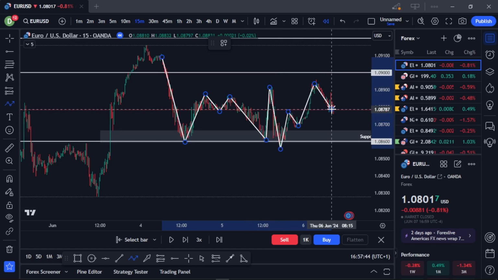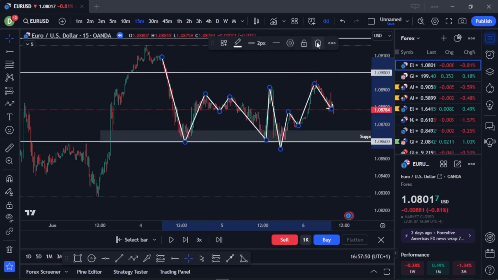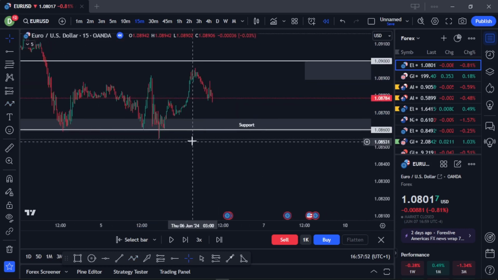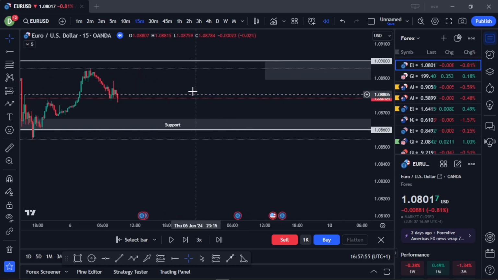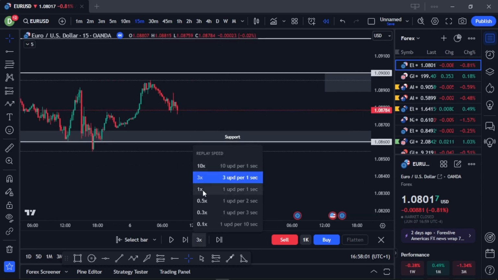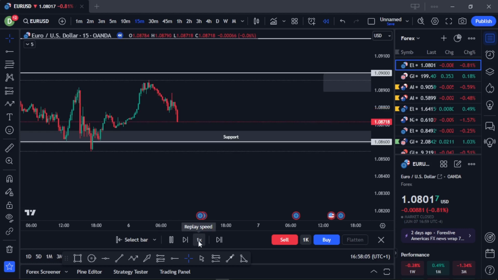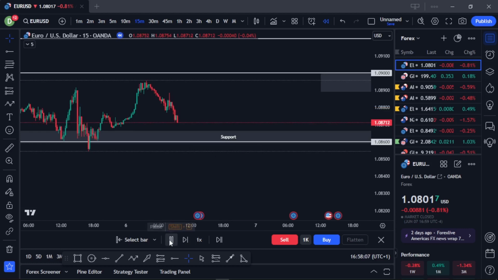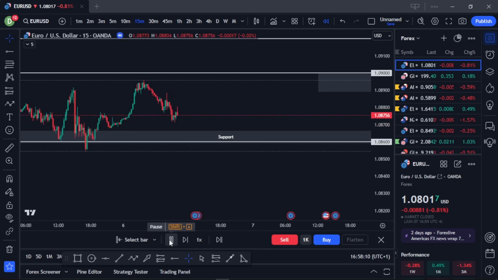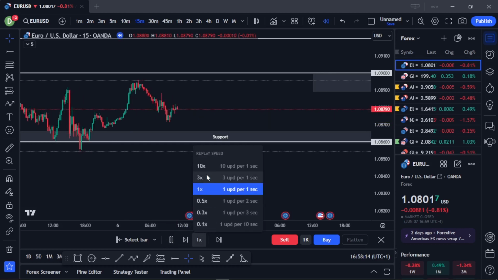So once I see this sort of structure around the psychological level, what I'm waiting for, when the market has created this sort of movement, is that I'm patiently waiting for the market to fall back into this psychological area again, which I've also identified as a support. For that, let me just lower the market movement a bit. Okay, so now what I do is I patiently wait for the market to play into the psychological level again. Let me just speed it to 3s.